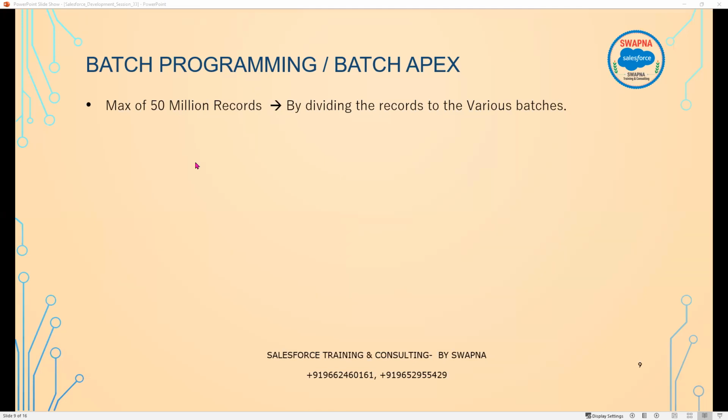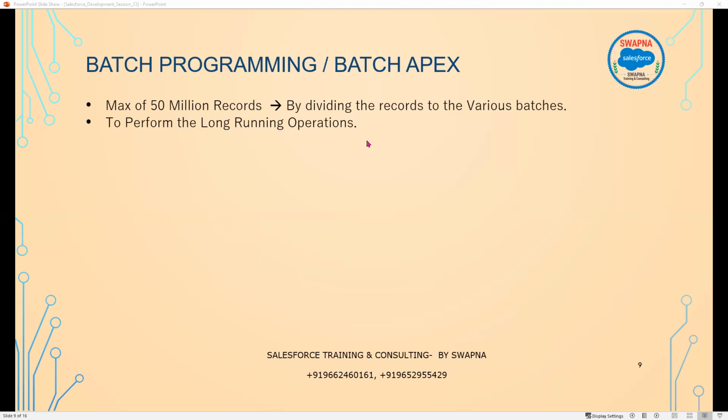We have to divide the huge records. In one transaction, we cannot process the 50 million records, right? So if I want to process the 50 million records, I have to divide those records into multiple batches. Once I divide into various batches, then we can process piece by piece.